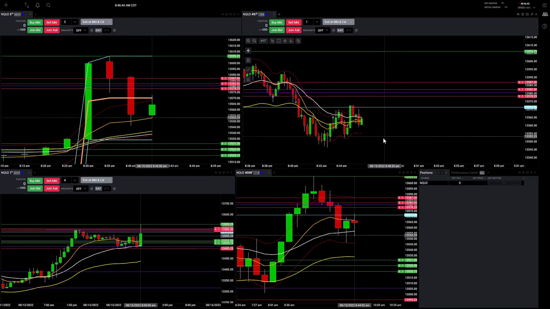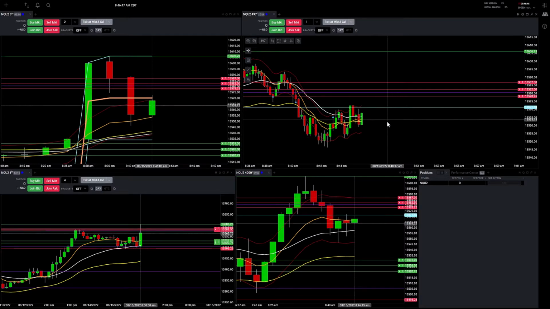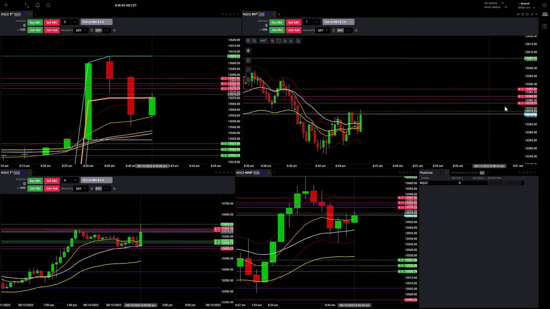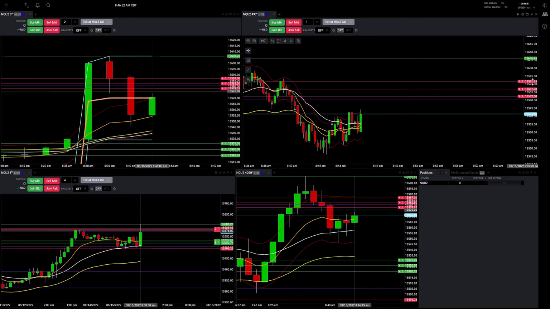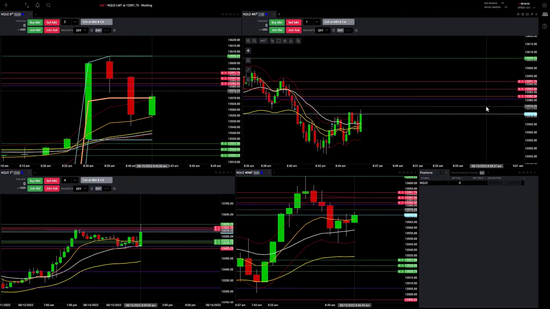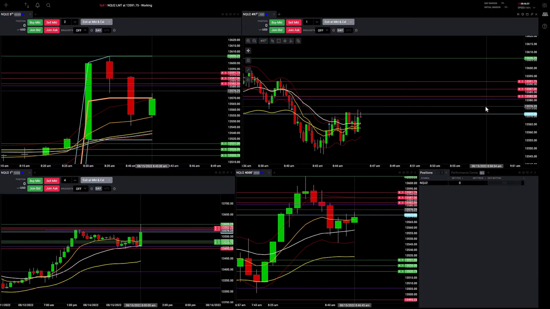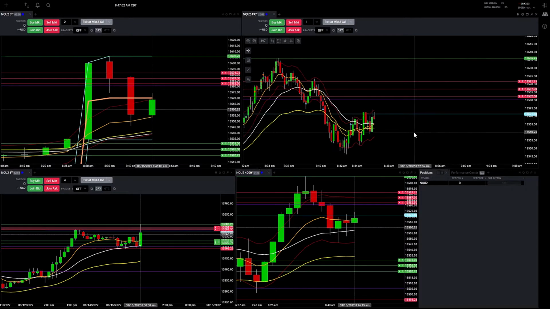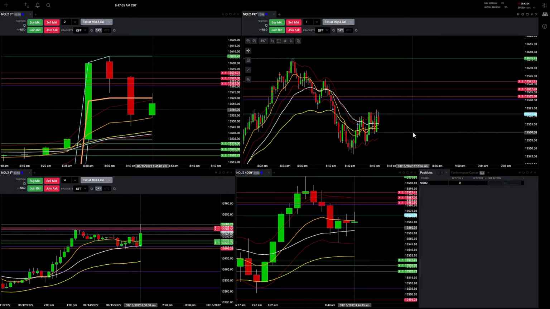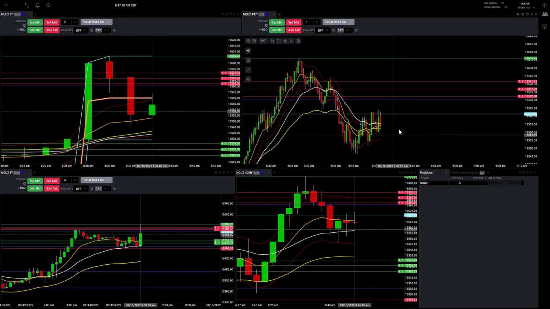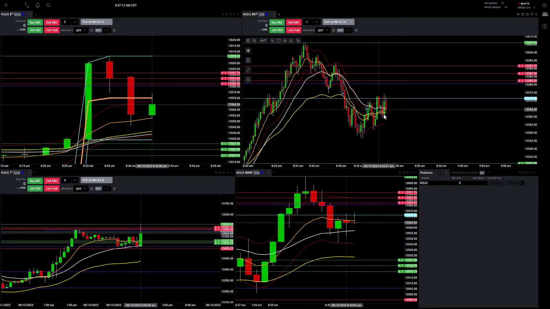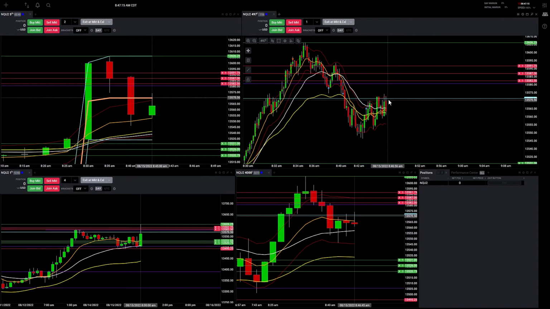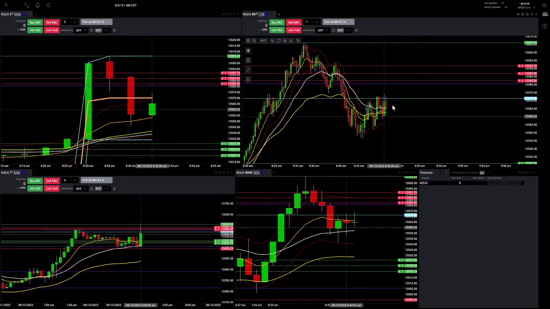So like a 20-point range. I don't know. Again, the longer it sits here in this 20-ish point range, the more it could go either way, I guess.